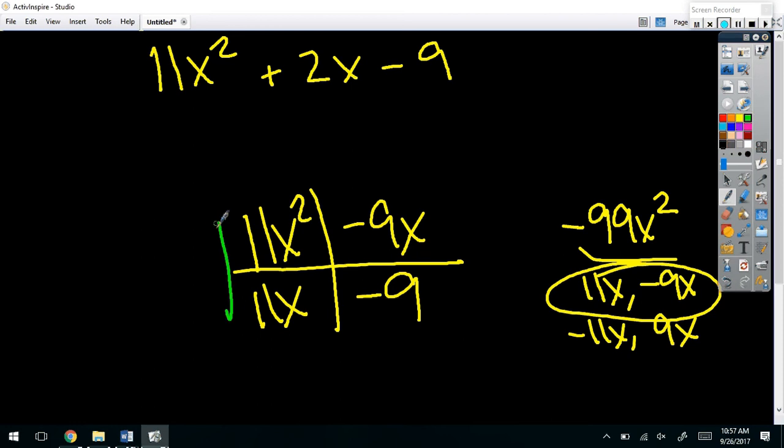What is the GCF? 121? No, you're multiplying them. GCF says what's the biggest thing I can divide them both by? They're both 11, so you can divide 11 by itself, right? 11x. X squared over X. Now look here. You're looking for the biggest thing you can divide them both by with no remainder. 11. We got that one already. We're on the next one.